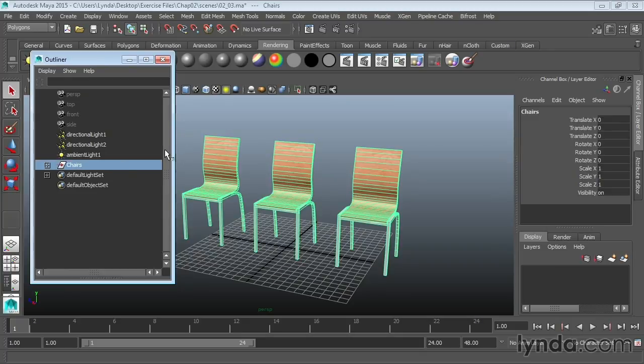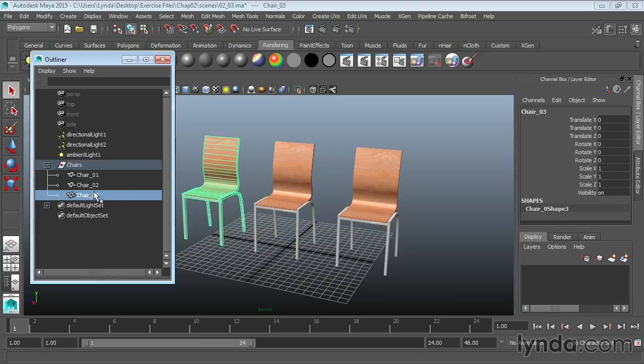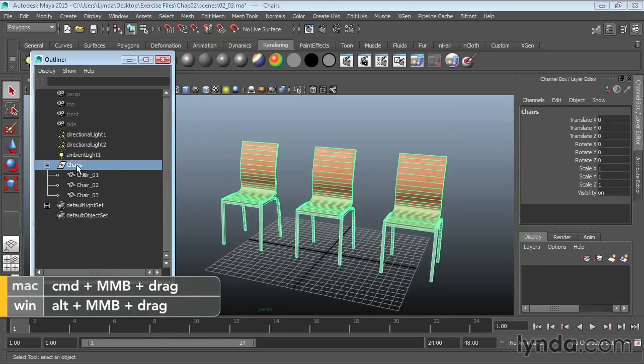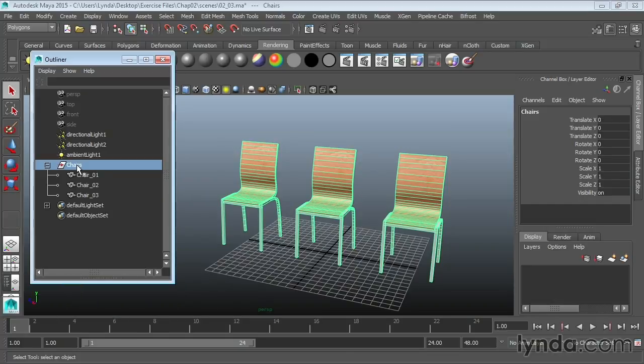If I select this, it selects all of my chairs, and you'll see that each chair is an individual object beneath it. Now, the group node itself doesn't contain any geometry. It's really just position and rotation information, but not geometry information.